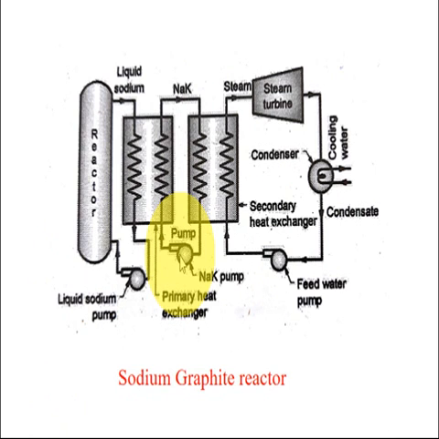So this is about nuclear power plants, in which we have discussed the structure of the atom, then the types of nuclear processes, that is fusion and fission, and the fission process is used in nuclear power plants. We have discussed the elements of nuclear reactors and their use, types of nuclear reactors, and then we have discussed the different nuclear power plants.